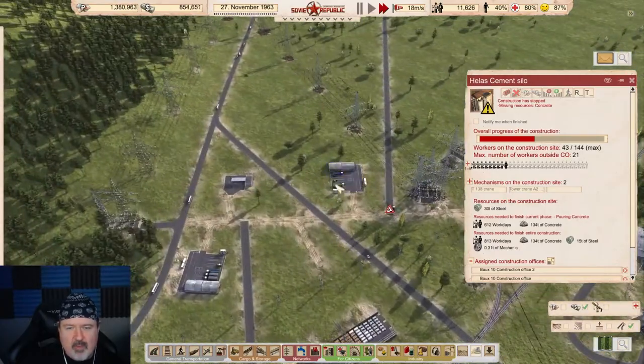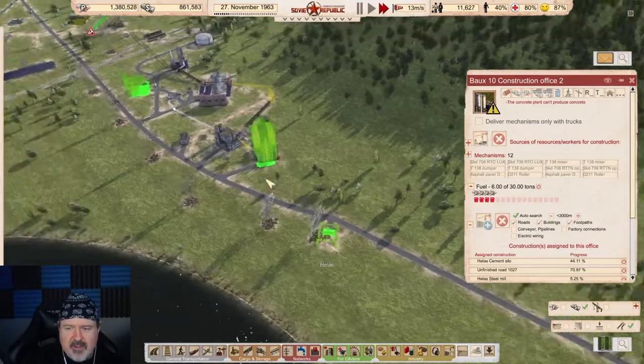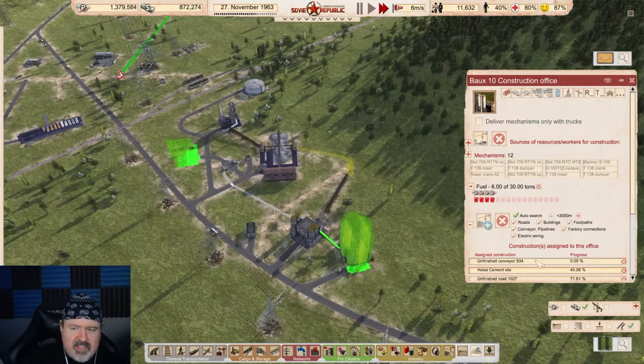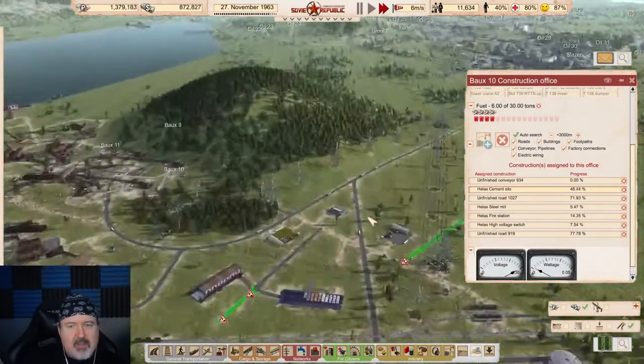Bucks Construction Office 1, 5, 2, and 3. Yeah, it's working on it. It's unfinished road, which I think is this massive edifice, and then the construction thing. Oh, is there a way to move it forward in the priority, besides moving the other one off? Probably not. Whatever. It's getting done.